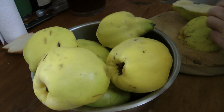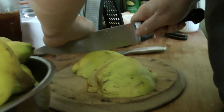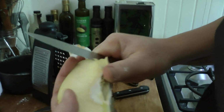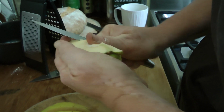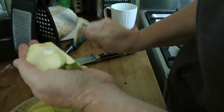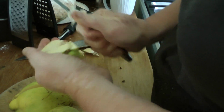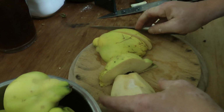quinces into 4. My nice big knife. And then with my little knife, we're going to just take off the ends and the seeds. I'm using my little knife because we don't want accidents in the kitchen. And it's safer just to use a little knife to cool with.